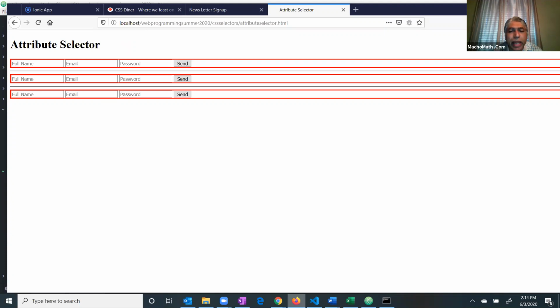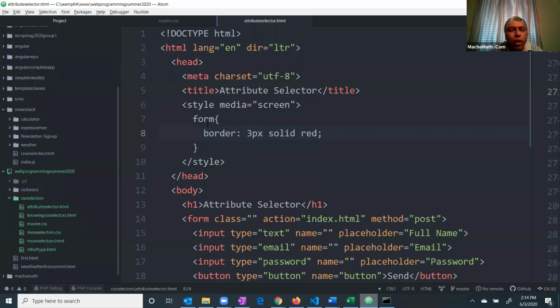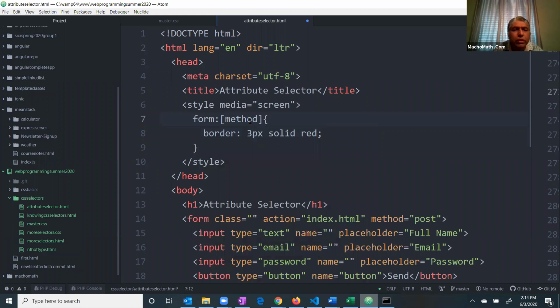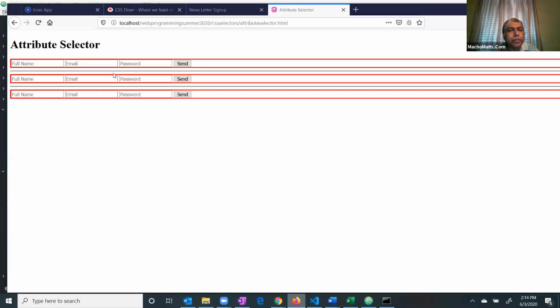Now we want to select only that form with the attribute method in it, right? So we will say colon, I think colon, or without colon, let's see. So method, right? So just method. Okay, save it and reload it. Okay, it should be with colon.